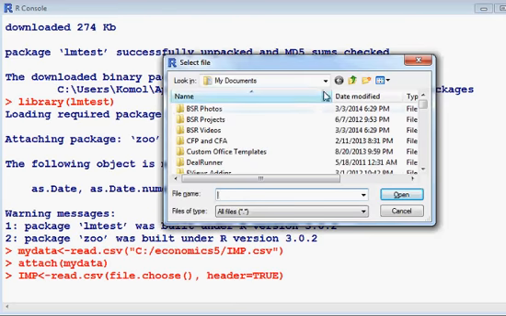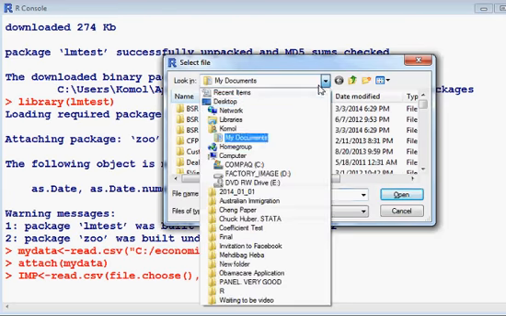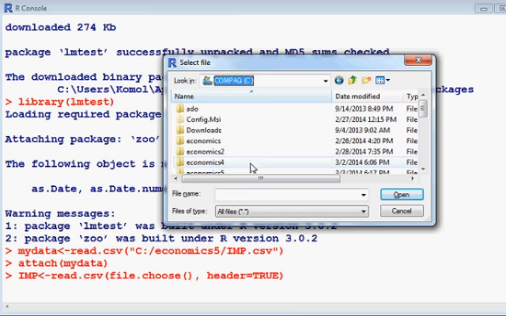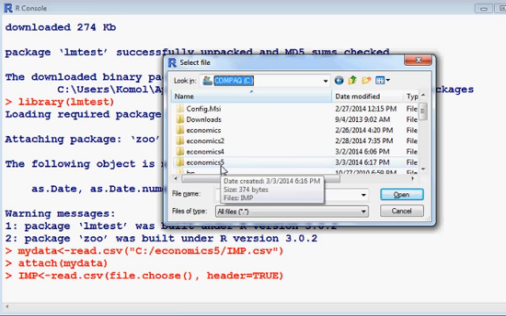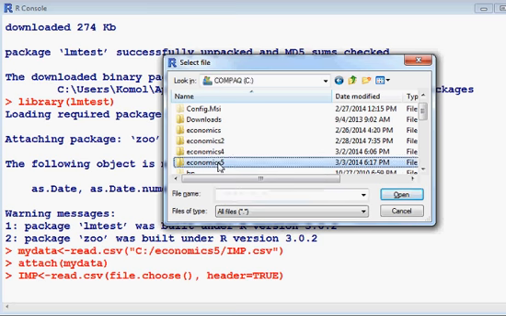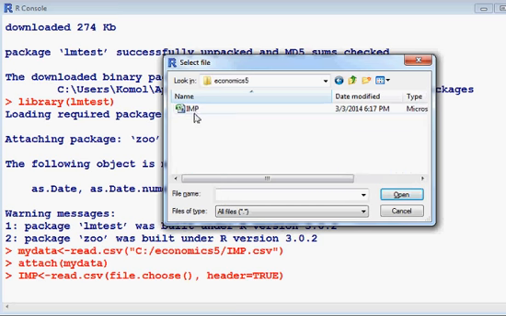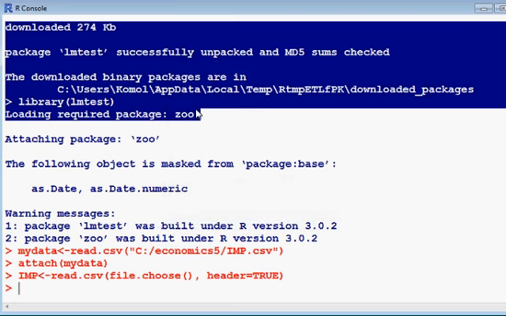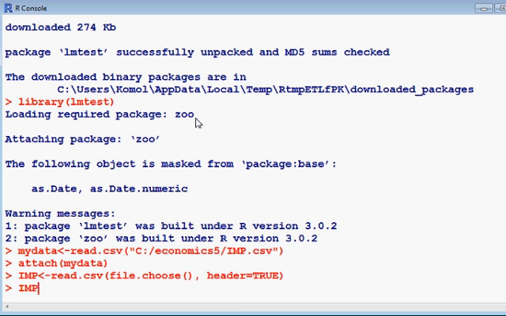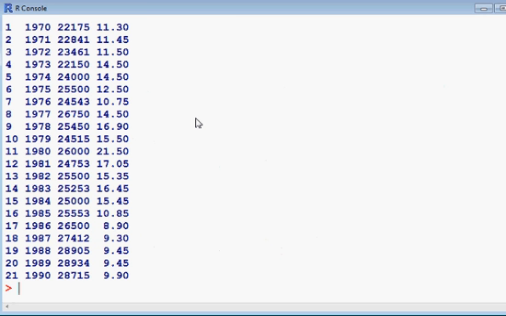Our data is located at the C drive, under the economics 5 folder, and the file name is IMP, so I click on it. Then I write IMP, the data file name, enter.